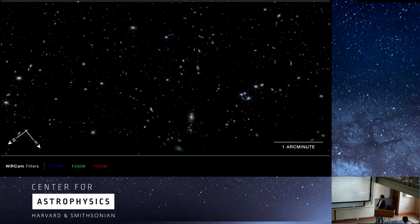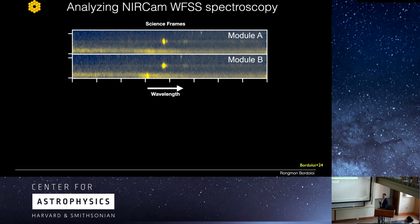This image, again, I'm just showing again what Rob showed, is the redshift 6.33 quasar here in the center. And you have an image which is around 3 times 25 arcminute square in size, which is around 3 times larger than the Hubble Ultra Deep Field and deeper than that. Okay? That's not the fun part here. We have spectra of galaxies which are at magnitude of 28.5 AB. That's ridiculous before JWST. And that allows us to really probe very, very deep and study, as Rob has shown, very faint galaxies at high redshift. I just want to take a few seconds to show you the data because I'm an observer and I'm very proud of the data we collected.